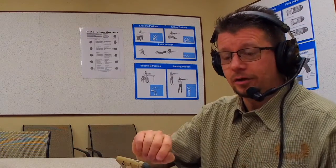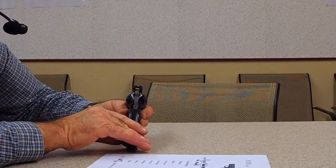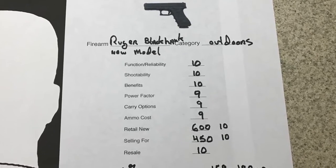So that was the shooting segment — you saw the targets. One big difference with this gun is the way the grip is made: the barrel sits higher in relation to your hand than on a semi-automatic, so it tends to lift. When you shoot it, it actually rolls in your hand, and the grip is designed to allow that roll. It helps absorb recoil — and even for a heavy gun, there's pretty good recoil when you're shooting 357. Function and reliability we give a 10. Shootability is a 10. It's very accurate — you can tell by looking at the target.